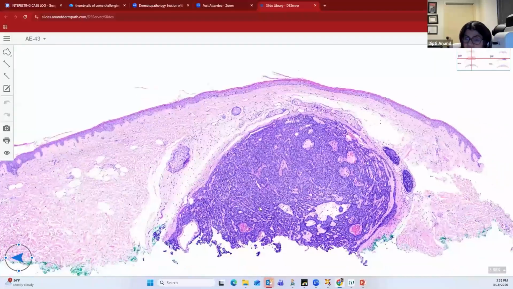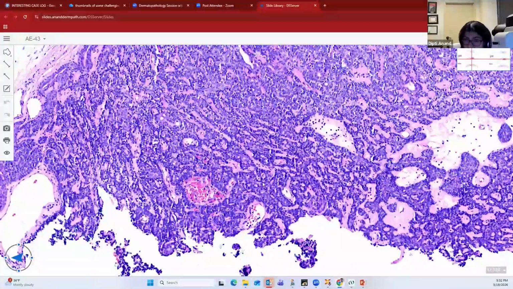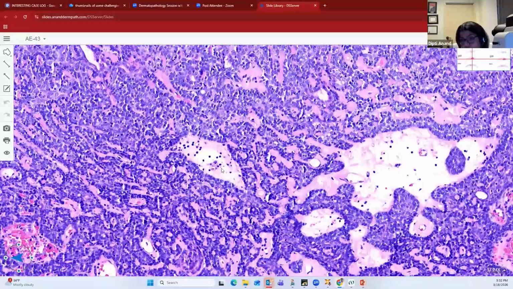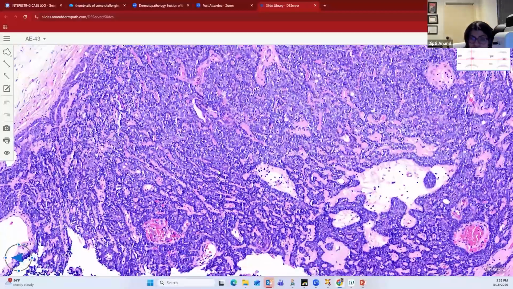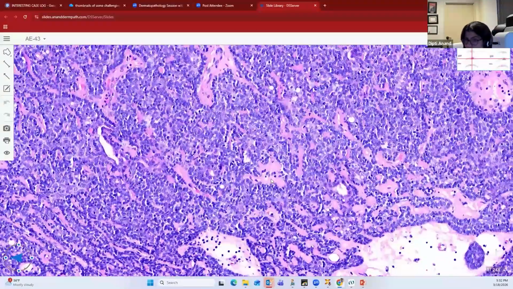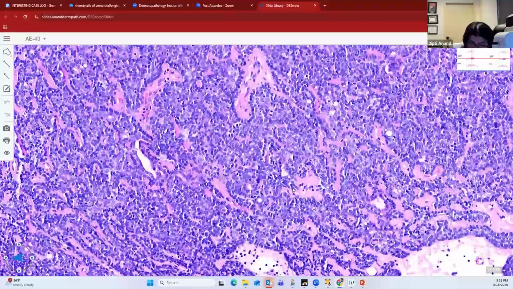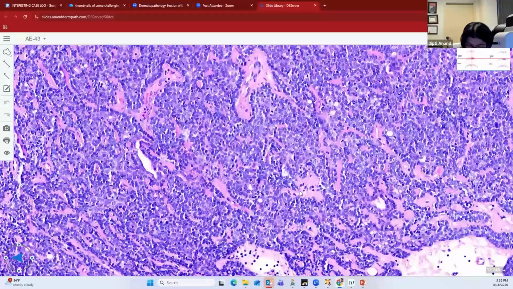Spiradenomas can often be very hemorrhagic. They can have inflammation, edema, so they may often disintegrate, and clinically they often appear as cysts. So you can see this nice stromal edema. There is often hemorrhage, more inflammation within a spiradenoma as compared to a cylindroma. Both these tumors can be associated with Brooke-Spiegler syndrome. So that's a nice example of a spiradenoma.